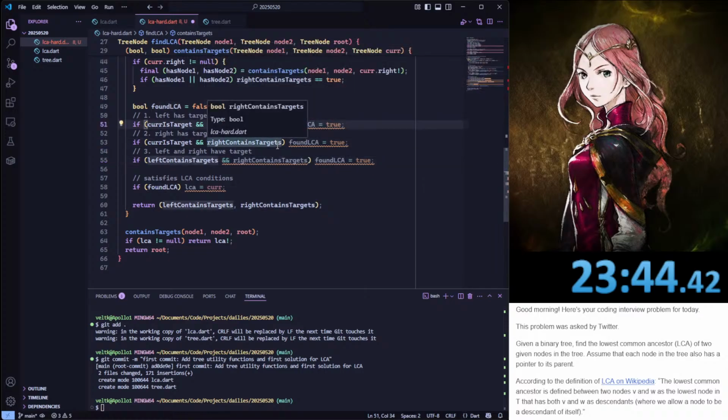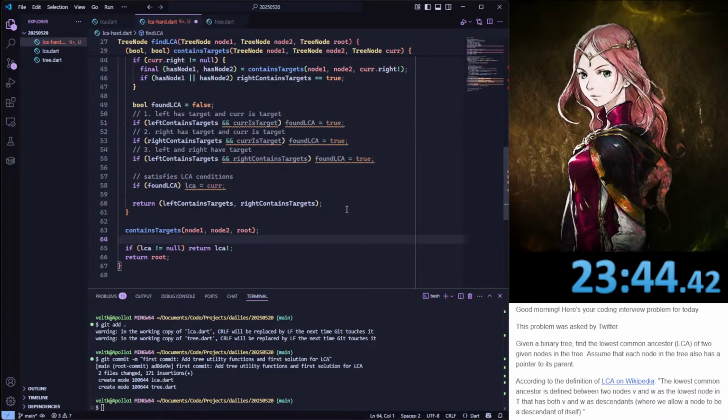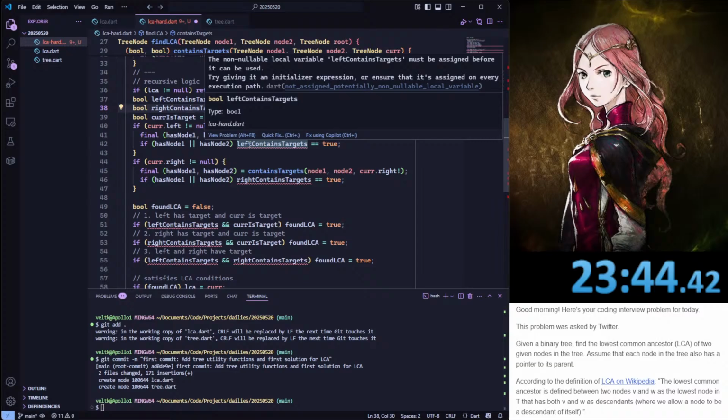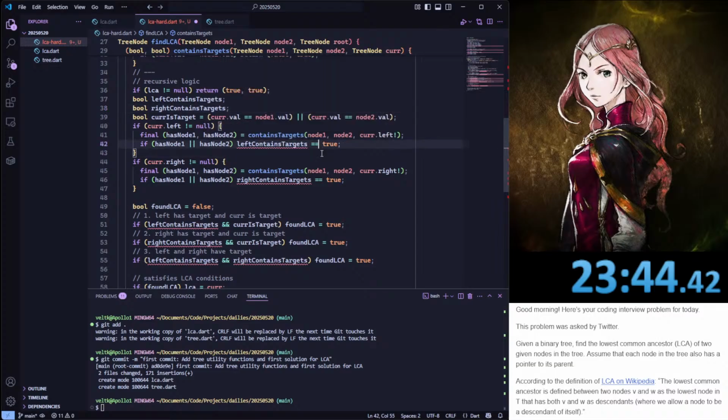No matter how I organize it, they seem to think that this left and right contains always false. But if I just don't assign it a value. Oh, I'm stupid. That's why. There we go.